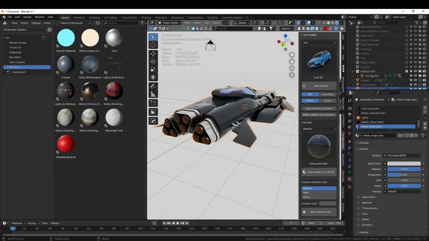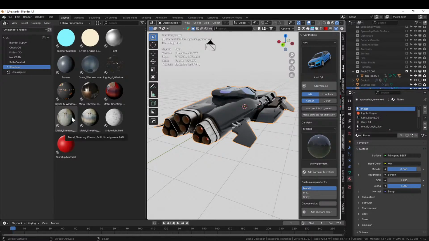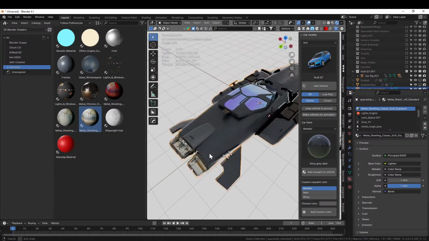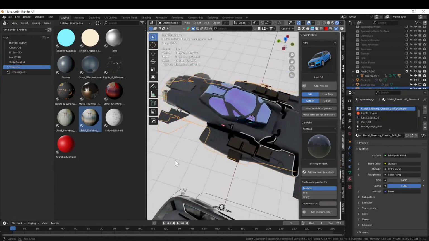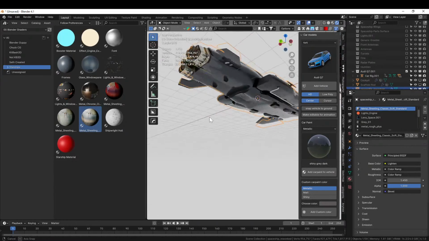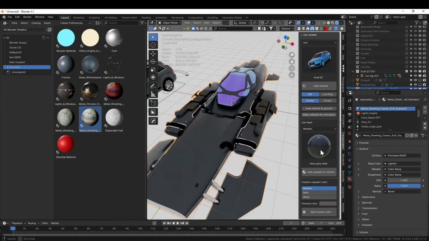Yeah, cool. And this is plates, and we're going to make it metal sheeting. Let's try this one. This is the default. Gives us colors. Yeah, that's cool. Oh, I like it. Yeah.